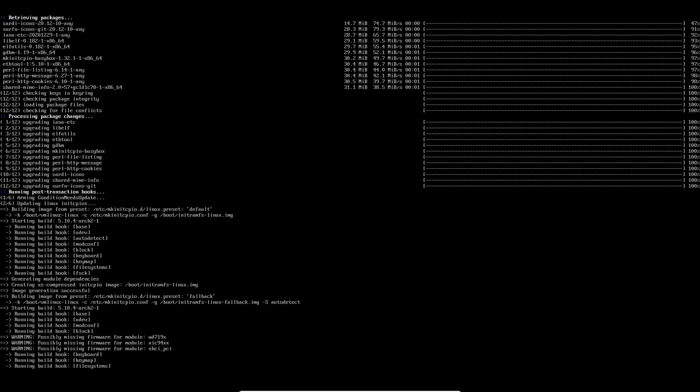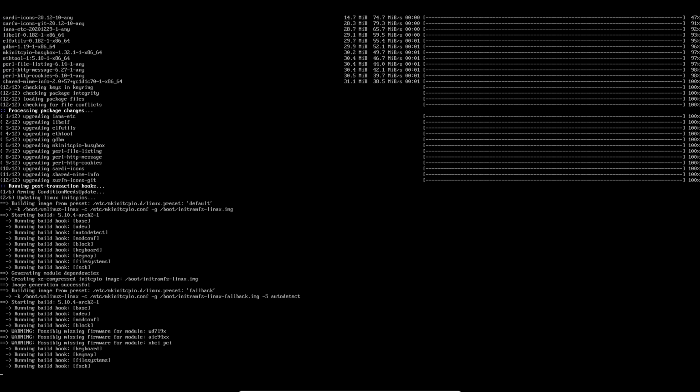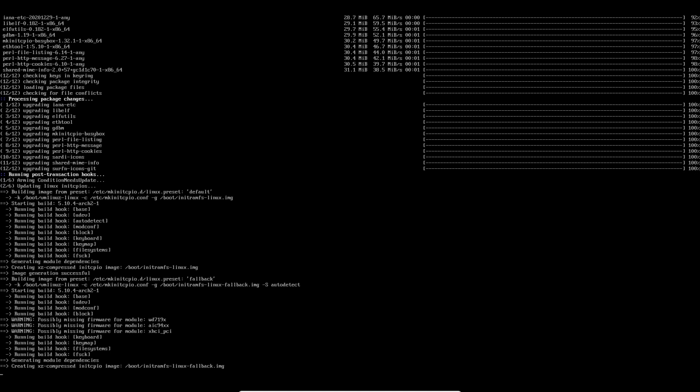Boot, initramfs, Linux. Not Linux LTS, not Linux Zen, not Linux hardened. Linux. And don't worry about the warning, possibly missing firmware for module. Don't care about it, don't stress about it. It's all good. Can install these packages from AUR, but no result in my case anyway. Improvement or worse.